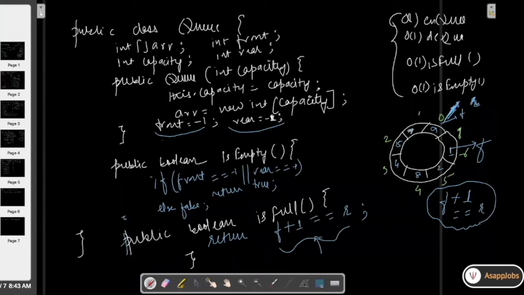I think the index values. In this case, f plus 1, front is at index number 6, 6 plus 1, 7 is equal to 0. Yes. So what should we change? Very nice, very good, Jahid. So what should we do to fix this up? I can add another condition like when my front is at the last index, the rear should be at 0 index, something like that.